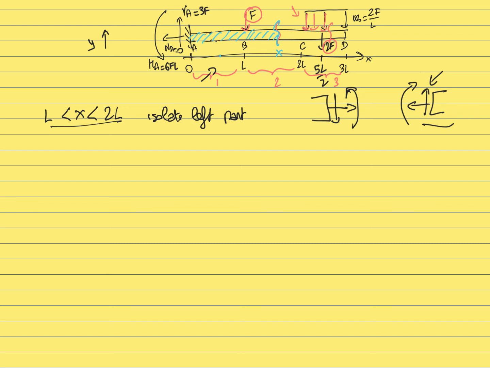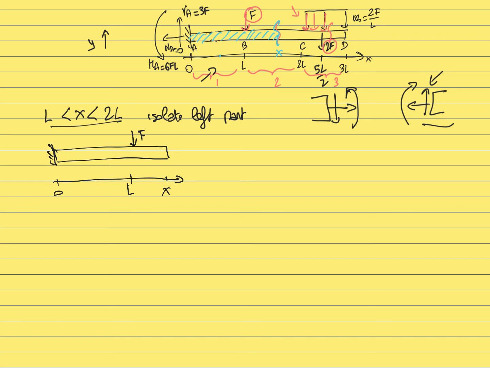To make sure we are on the same page, let's redraw the part of the beam that we are isolating. So in this case now, the new system that we are considering is the part of the beam that goes between x equals 0 to x equals x, the x at which we are cutting the beam. So it means that now, since we are isolating the left, the forces that will be applied on this beam will be the forces due to the fixed support at x equals 0. But now, since we are cutting somewhere between L and 2L, we will also have the concentrated force F at x equals L, which is also going to now apply to the left part of the beam.